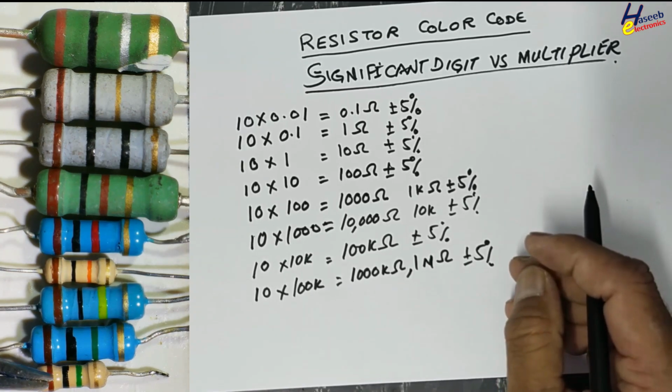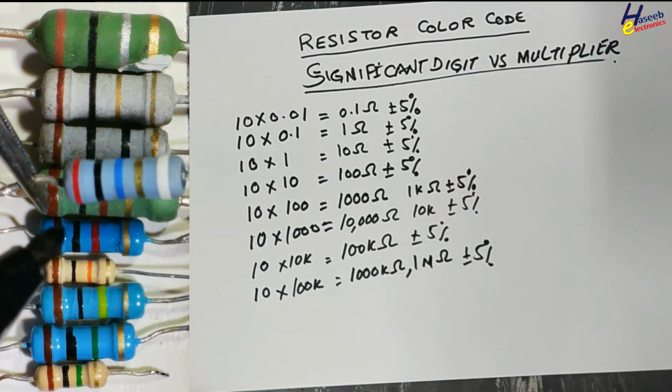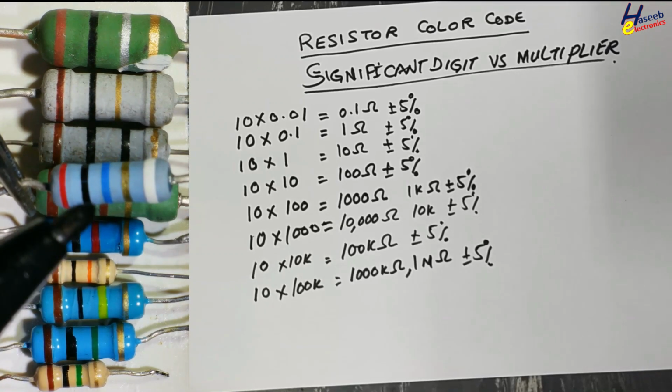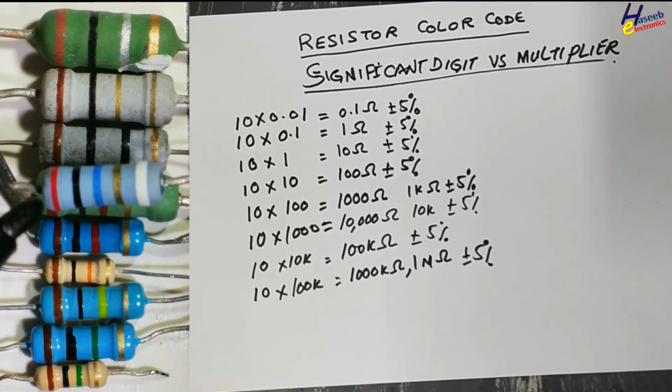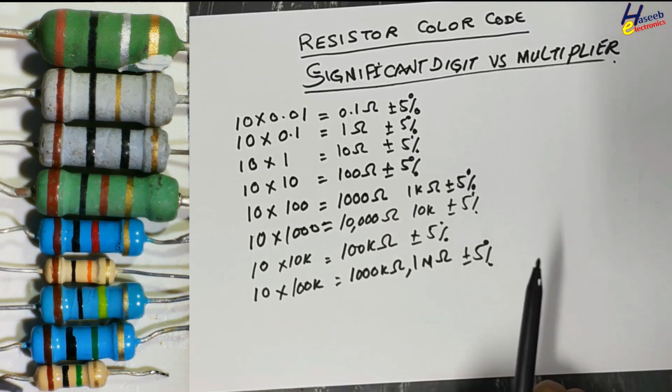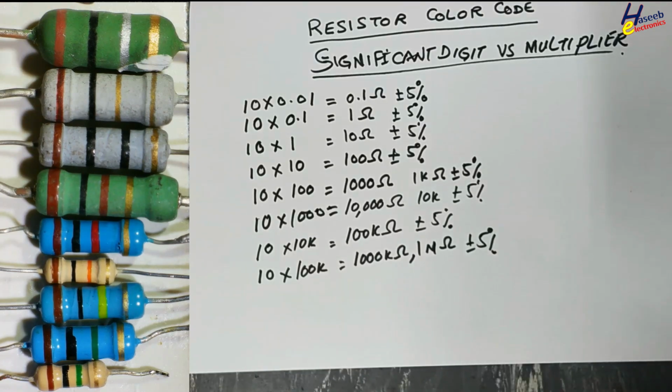Then there is another resistor similar to this resistor. It is red, black, blue. If brown, black, blue, that is 10 mega. It is 20 mega. If we have any resistor brown, black and then blue, that will be 10 mega ohm. Using this method, we can read the color codes, determine the value, and we can test it.